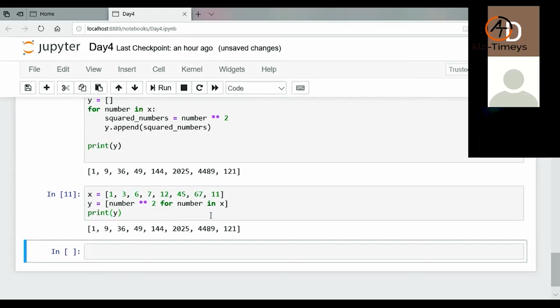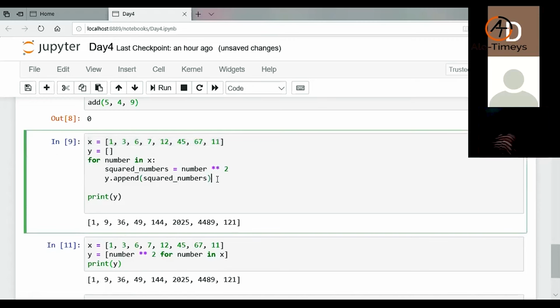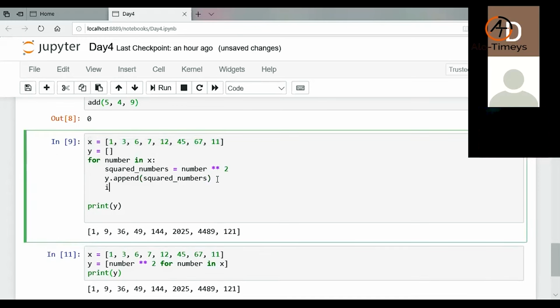So as I was saying, you can also add your control flow inside this. Take for instance, if I wanted to square only the even numbers in this loop. For all the odd numbers, I'm going to leave it as it is. So I only want to square even numbers, right? So what can I do? Of course, I'll put an if statement.